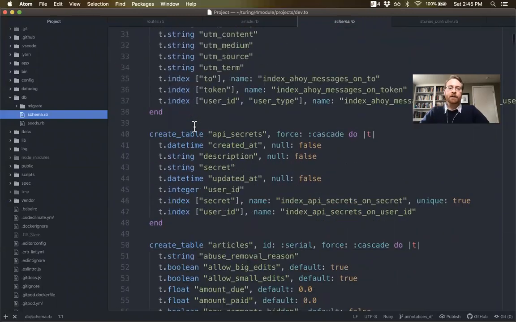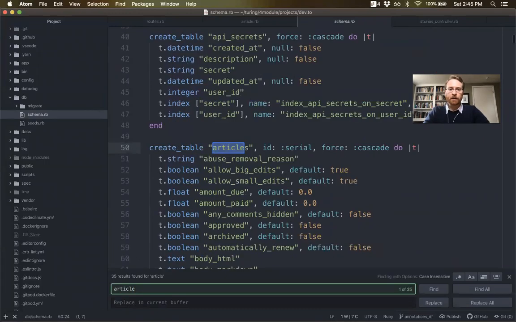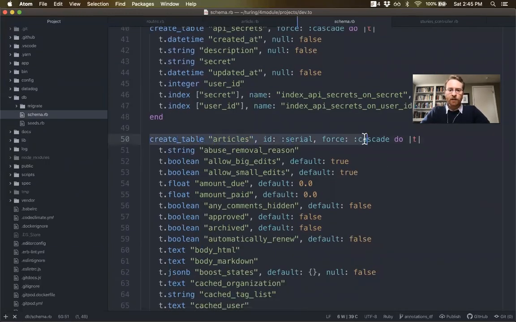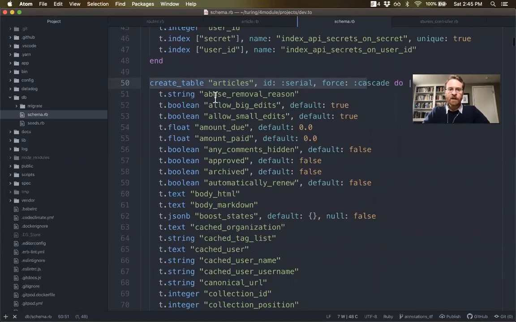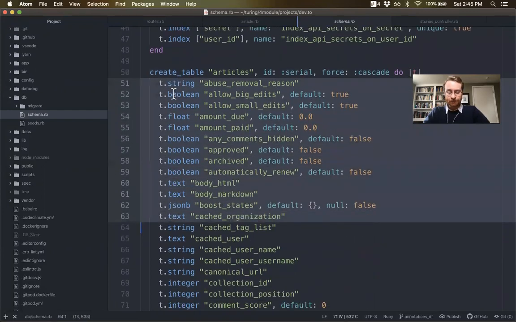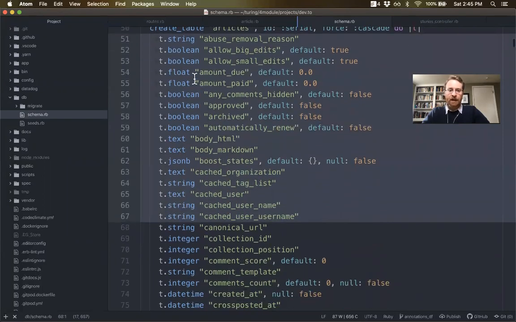And so you can go through here and see, for example, I'm going to look for article. Okay, so I found this. You're going to find create table articles, and you can find a list of all of the columns that have been created and their types.